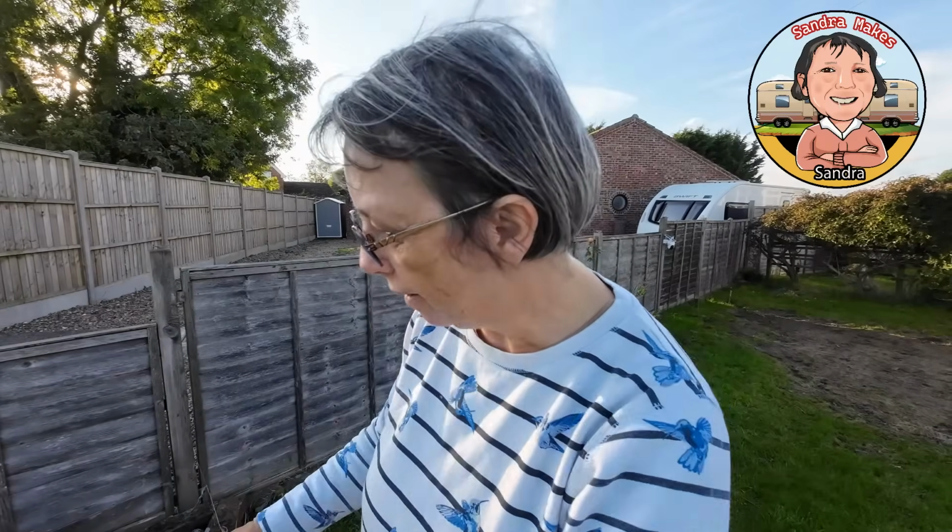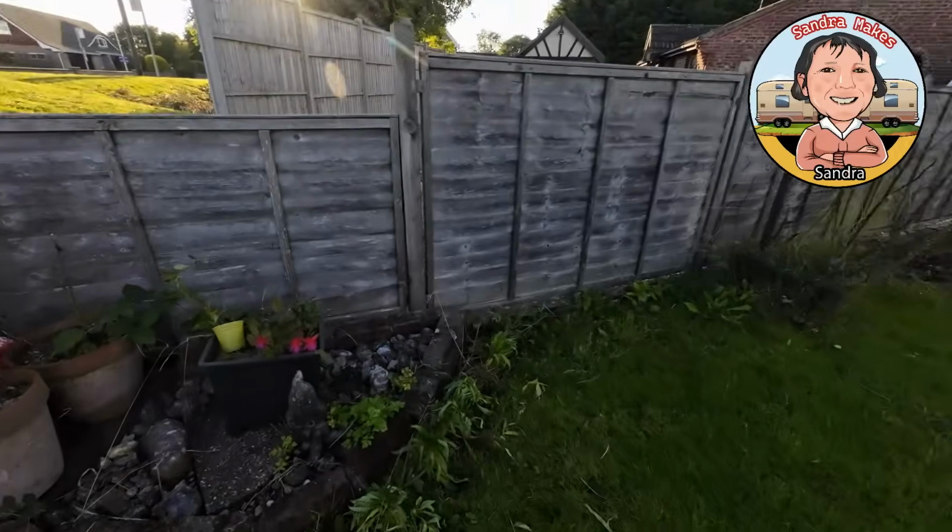So I just thought it'd be nice to have a bit of spring colour. So I've planted these wallflowers to bed in over winter, and then they'll flower in the spring. Anybody that may not know, wallflowers are biennial, so they grow one year, flower the second year. So these are bare root ones that will flower in the spring. A nice bit of colour at the front of the garden. It's just making sure Neil knows that they're not grass and not to mow them.